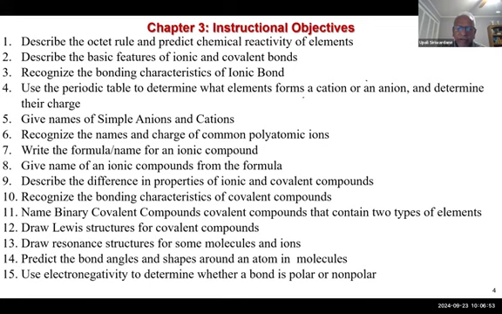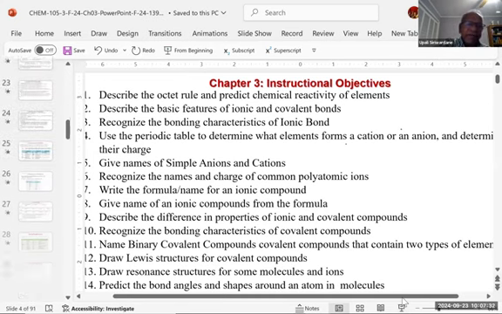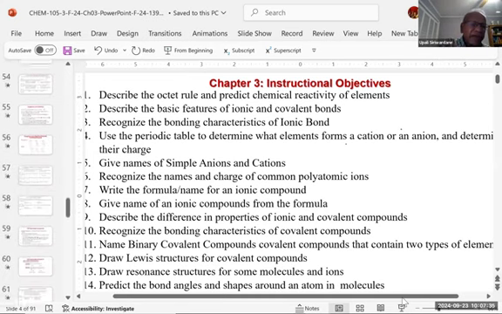Greater than 1.9 is an ionic bond, between 0.5 and 1 is nonpolar, and between 1.5 and 1.9 is polar covalent. We're going to look into this. We will also want to know how to tell whether a covalent molecule is polar or non-polar. So these are the characteristics of covalent compounds we're going to talk about. I'm going to go to the place where I left off last time and start from there.